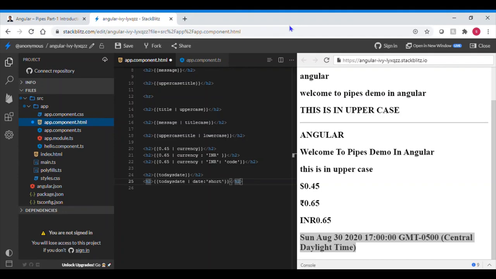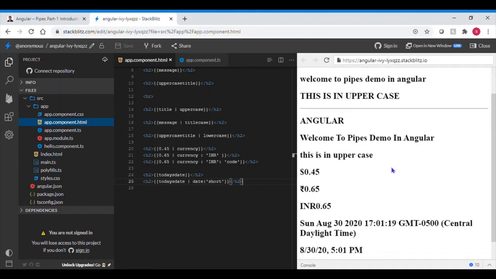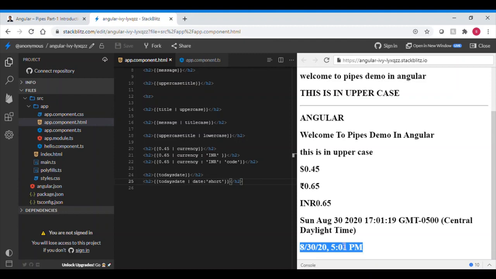So let's have a short parameter. Let's save our changes and see the results. Okay, so this will have a value in a more readable format. In the same way, if you want to apply other parameters to this pipe, let me quickly copy this code. Like this, we can have a short date format or a short time format. If you want to display only the date or only the time to the users, here we can use the short date and short time formats.